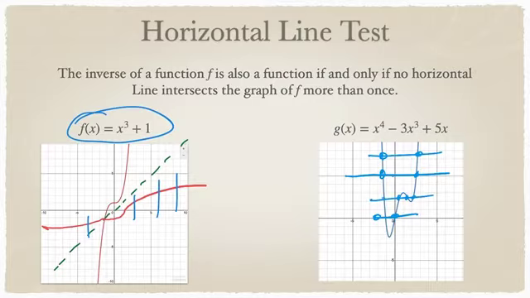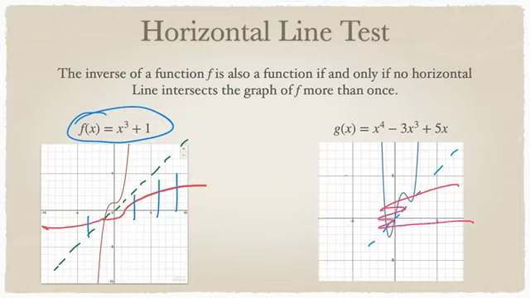And it clearly wouldn't when we think about it, because if we were to flip this about that line y equals x, I'm not even going to attempt to draw this, but it would get flipped in this direction, and that would flunk the vertical line test. So before we even try to find the inverse function, we can test to see if it will have an inverse. We just have to use the horizontal line test on the original function.